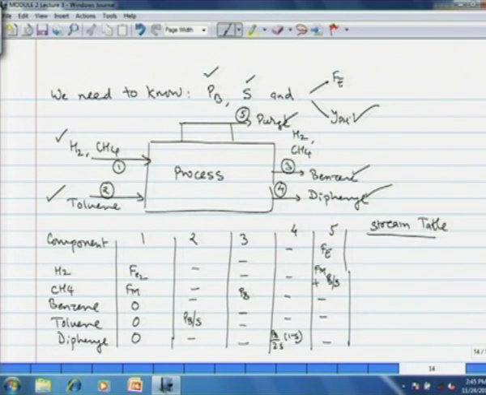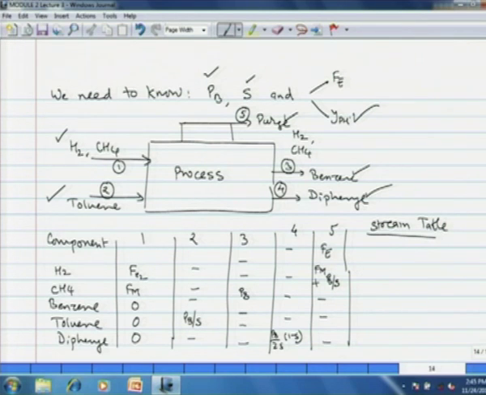Then we try to identify design variables. The design variables that we identified were the rate of production of benzene, the main product, then the mole fraction of hydrogen in the purge gas and the selectivity, and based on that we developed an overall material balance in which we tried to derive expressions for the fresh feed rate of toluene, then the fresh feed gas, then the purge gas in terms of all the design variables, that is the production rate of benzene P_B, selectivity S, and y_PH, which is the mole fraction of hydrogen in purge gas.